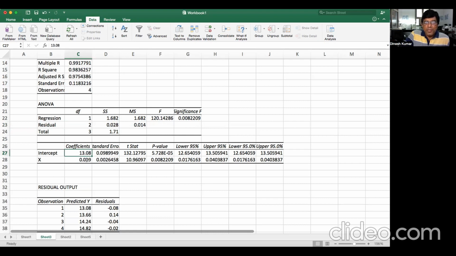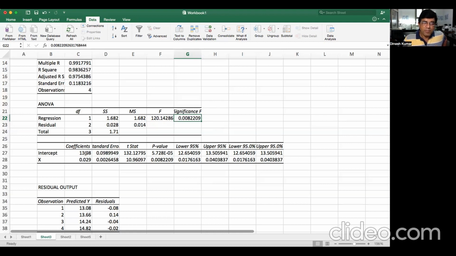And you get the value of B, 0.029. I just missed it, 0.00, you multiply it by 100. So it is significant at 0.82%. Then it is also significant at 1%, or levels which are higher than this. Levels which are lower than this, it is non-significant at that level.